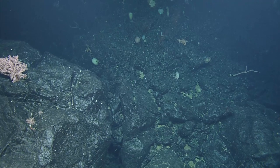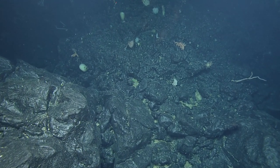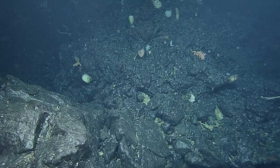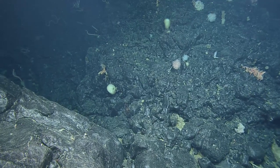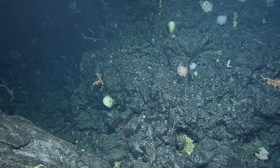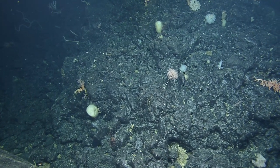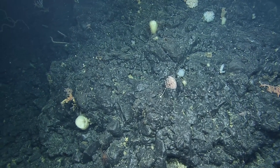What's the easiest way for you? This is much better than having it to the side. Okay, great. Awesome. Am I correct? The plan is to just continue up this? Yep. Great. That's cool. Wow. Yeah, look at how highly polished everything is, too. Beautiful. So that's a prevailing current direction. Yes. It's been doing this for a while.